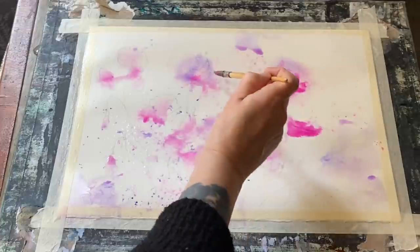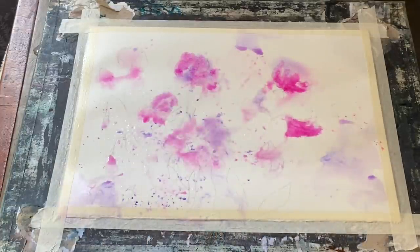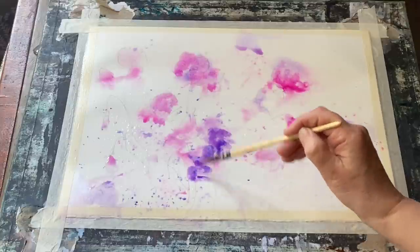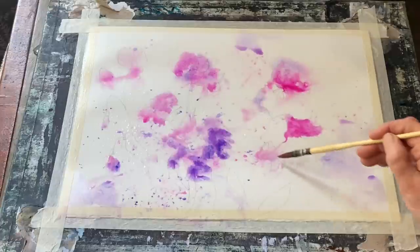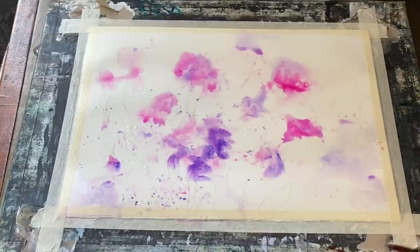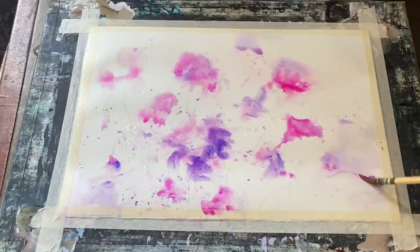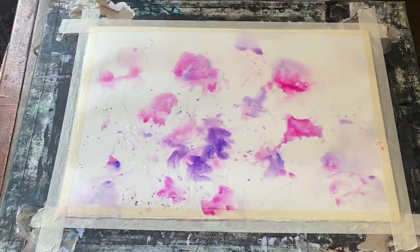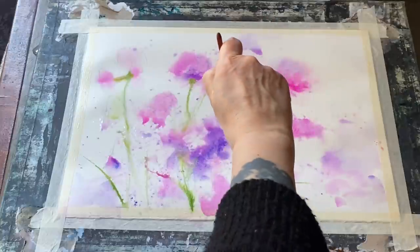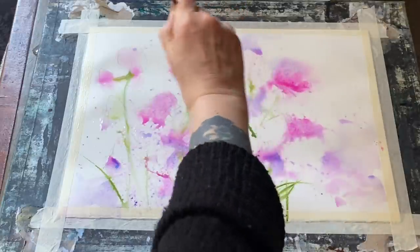I've started off with my board flat for this flower painting. Usually I have it tilted at about 45 degrees for landscape painting, but for starting off the washes for flower painting, I like to have my board flat so that the washes pool into the water and more or less stay where I put them. With my paper taped to my board, I used a water misting spray, the type that hairdressers use, that gives a lovely soft mist, and I misted my paper all over so that some parts were wet, some parts dry, but with a nice soft sheen. As you can see, I'm using a small synthetic Polina Bright round brush to drop in colour here and there over and around where I've drawn in my sweet peas.